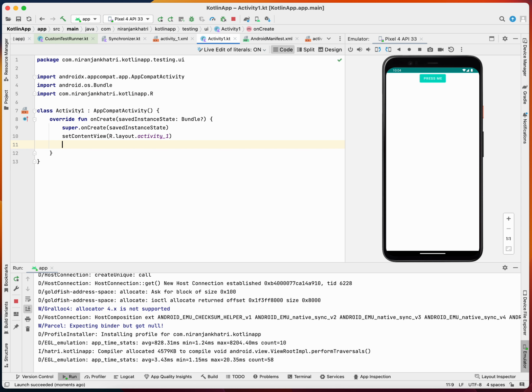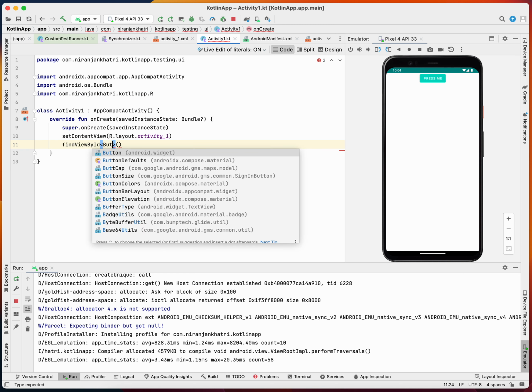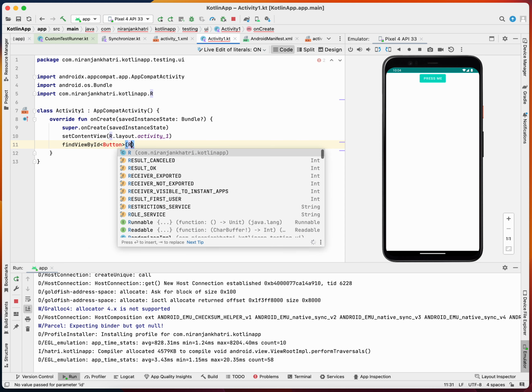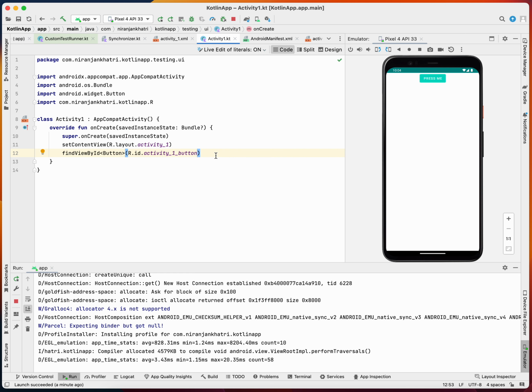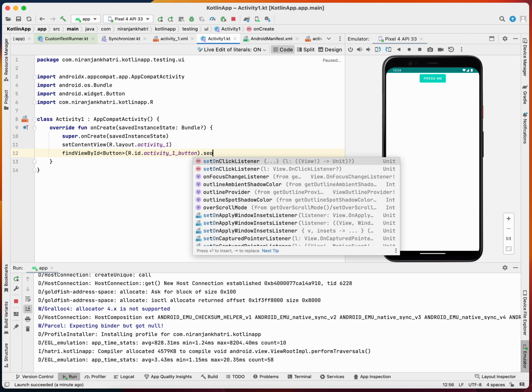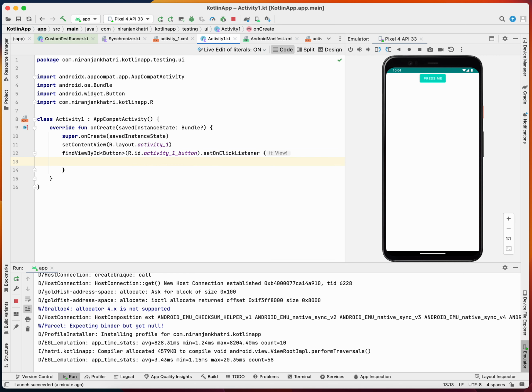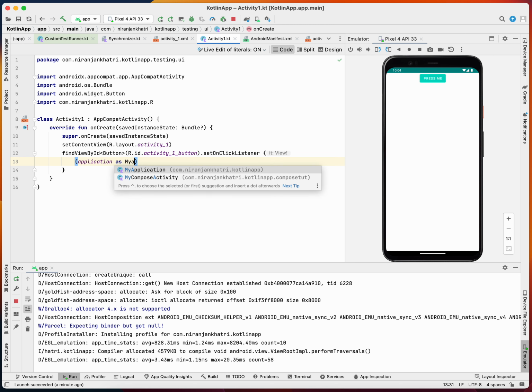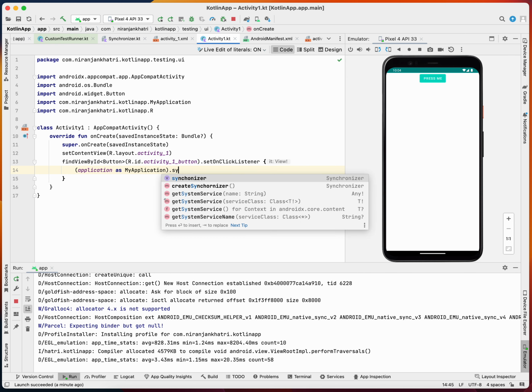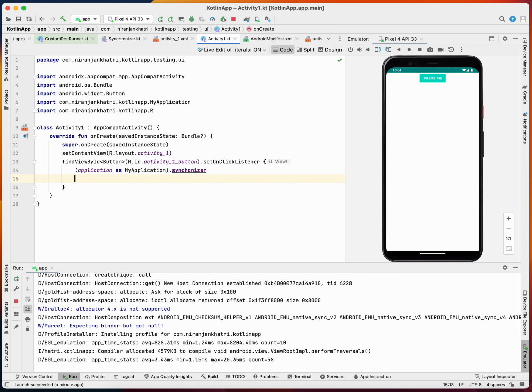This is my activity, and I find view by ID, it's a button, T1 button. Set on click listener, and application as my application, synchronizer, and execute after delay.